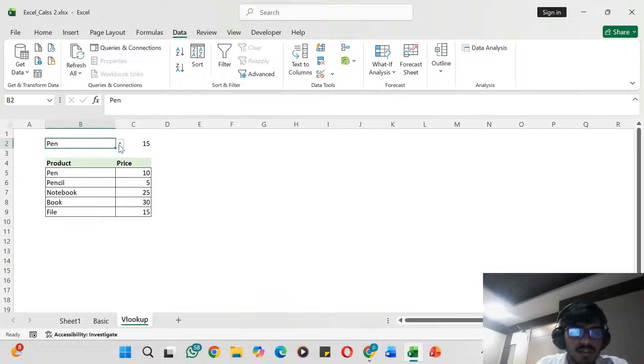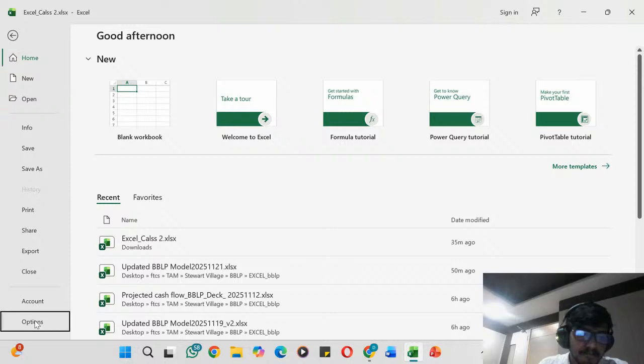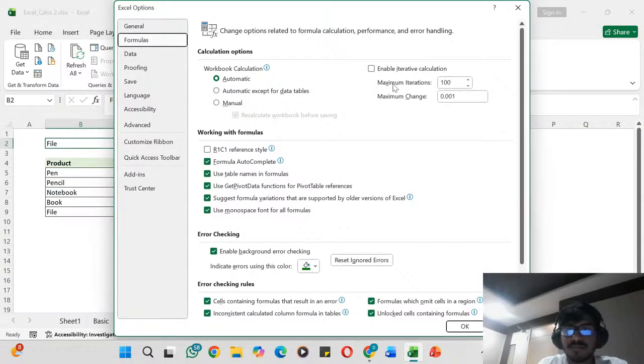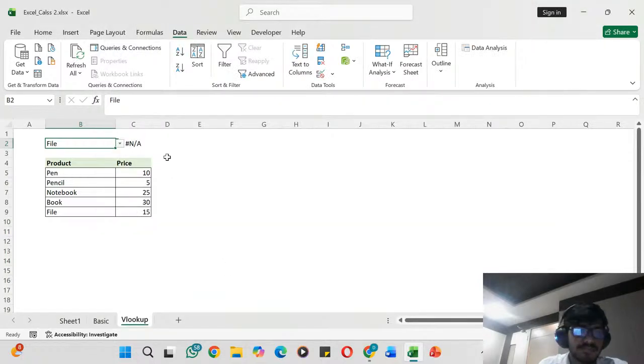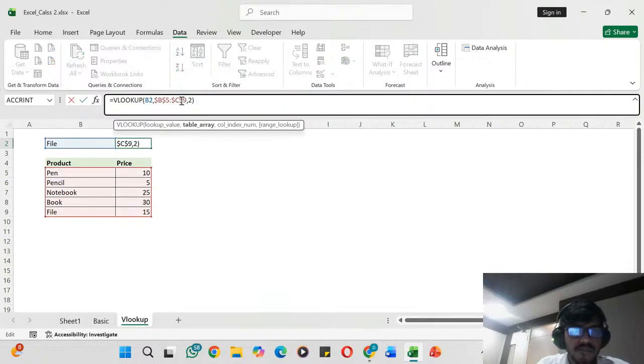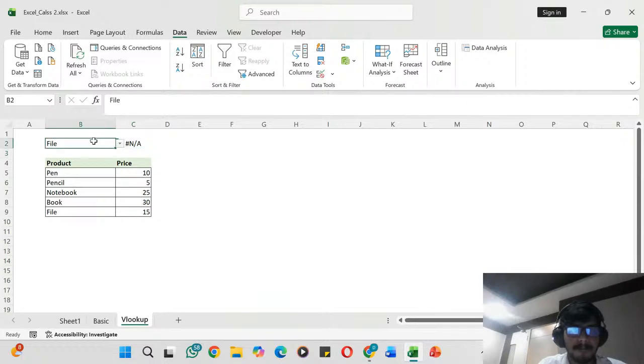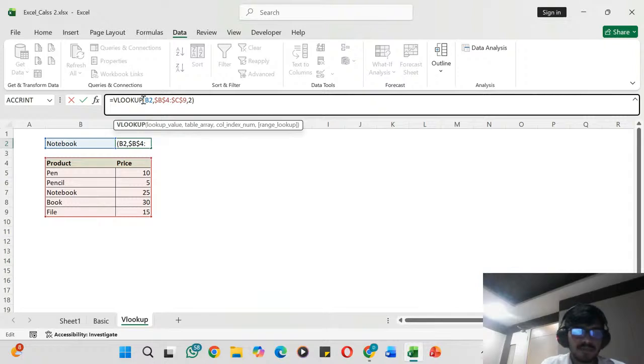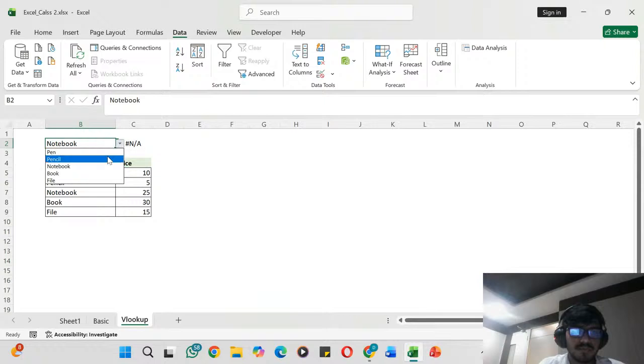Let's see. Table array, pencil. Okay, let's see.